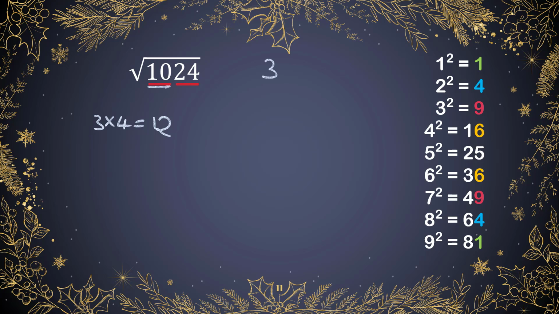Finally, we look at the unit digit, which is a 4. And we once again see which numbers, if squared, will give you an answer with the unit digit as 4. You see 2 squared is 4 and 8 squared is 64, which also has the unit digit 4. So our answer will be 32 or 38. But we know that 10 is smaller than 12, so we use a smaller option. So 32 squared will give you 1024. That's it. Let me do a couple more.